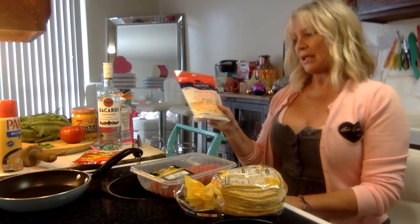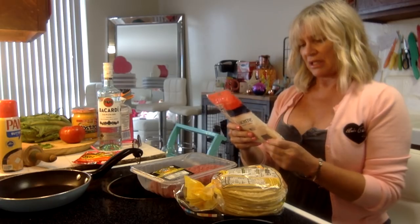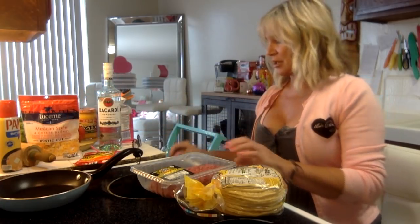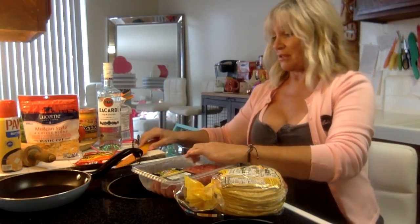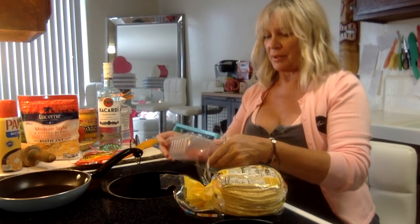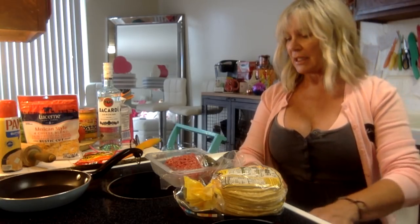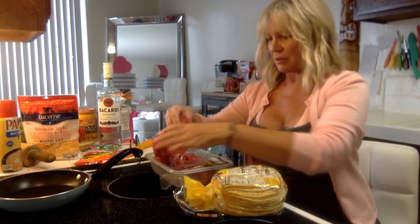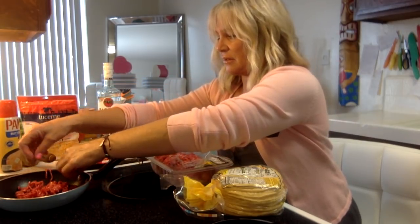They were all out of the brands I normally like, but I'll try this one - you can't really go wrong with cheese, right? I'm going to turn the heat down to medium. This seems like more than a pound, and it's a stringy cut - kind of cool. I've never done the stringy ground beef before, but let's go wild today.